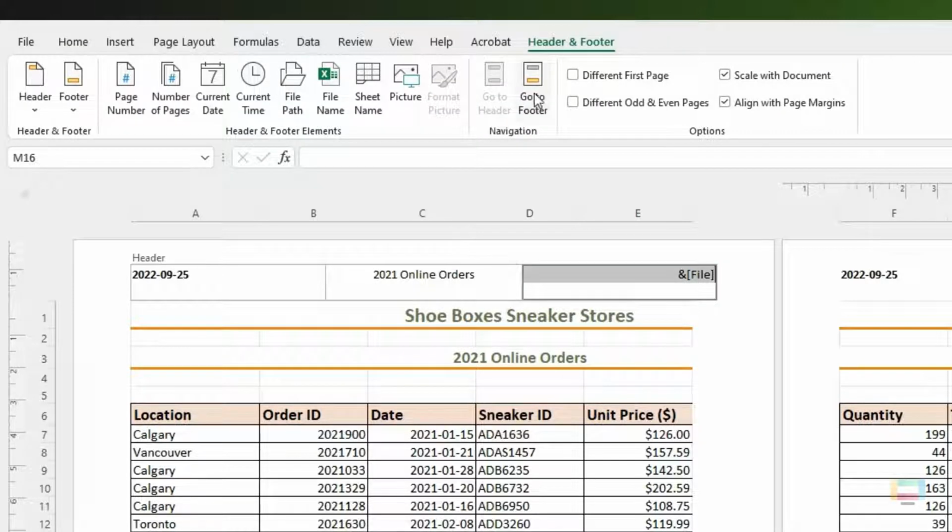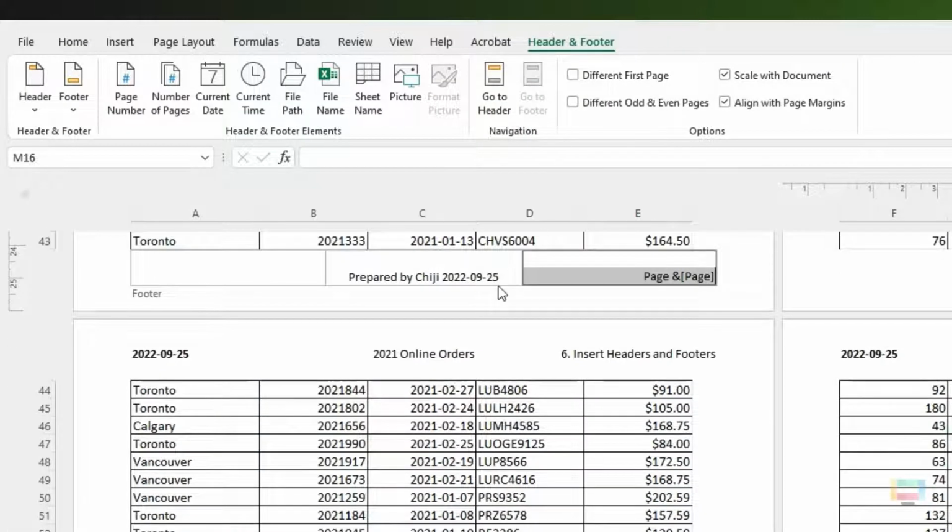Let's go down to the footer and make the changes as well. So we have that selected. All we have to do is backspace, the same for the middle. And I think this time we're putting in the name of the author.